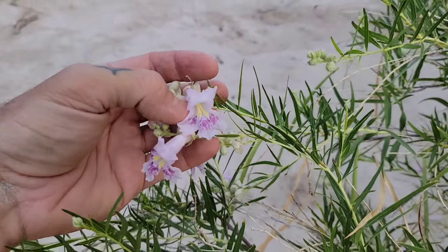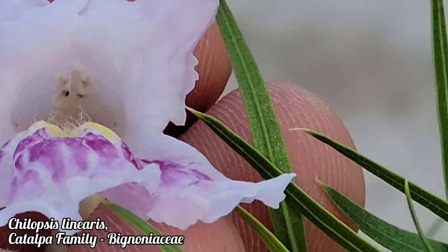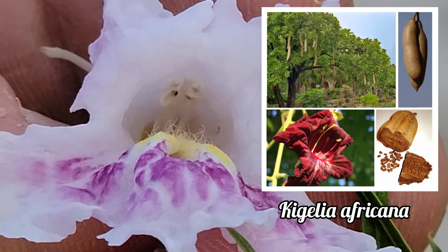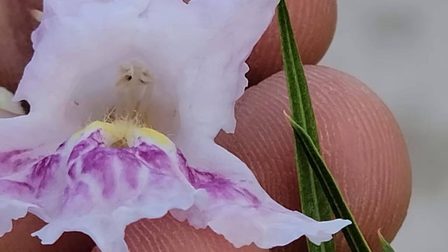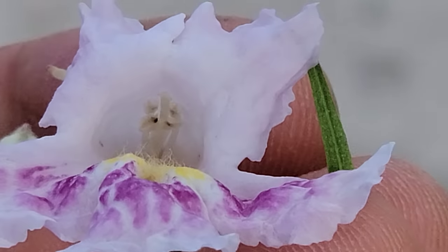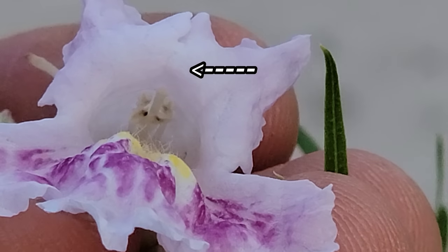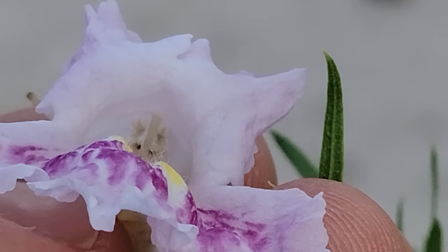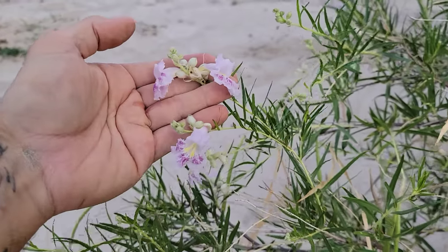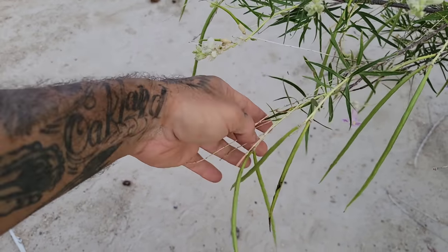And here's the plant colloquially known as desert willow, which isn't a willow at all — it's related to Catalpa. This is Chilopsis linearis. Beautiful flowers — family is Bignoniaceae, which you get all over the world. Kigelia africana is probably one of the weirdest members — the sausage tree. But anyway, Chilopsis — you can see those hairs in there as well as nectar guides to direct pollinators in so their backs come in contact with those four stamens up top. Didynamous stamens at two different levels, and then you've got the style right there in the center.